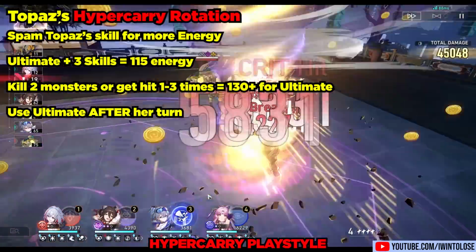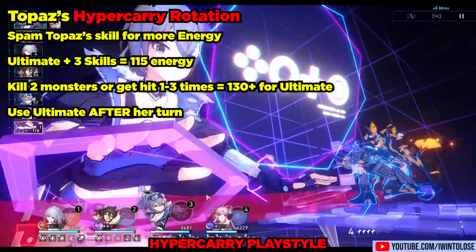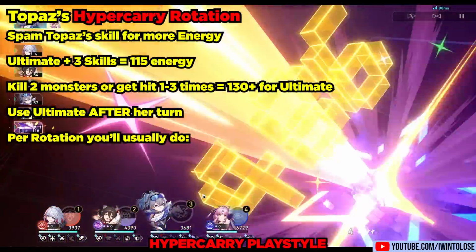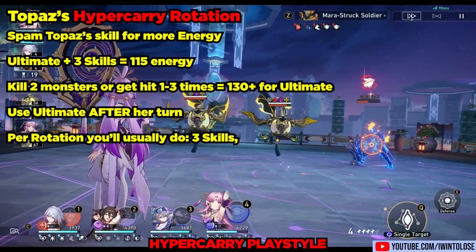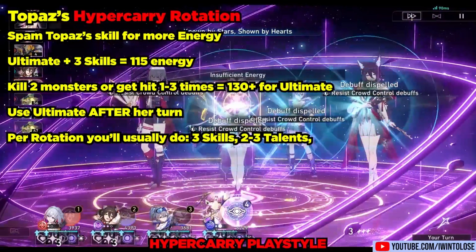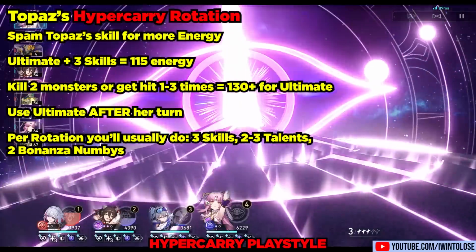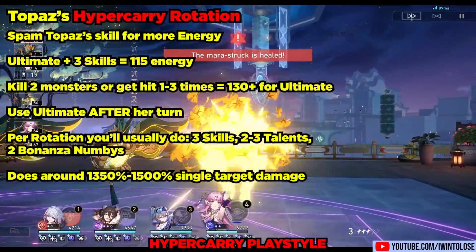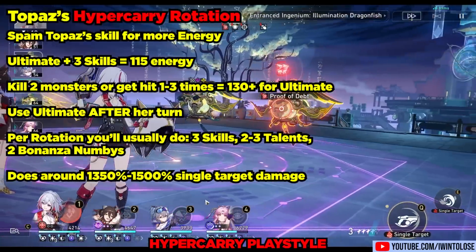The final general tip for Topaz is to use her ultimate after her turn. This will allow her allies to hit the marked enemy, thus giving Numby free turns that Numby would not have otherwise gotten. On average per rotation, Hypercarry Topaz will use her skill 3 times, her talent 2 to 3 times, and have 2 Bonanza Numby activations via her talent from her allies. In total, doing about 1350 to 1500% attack scaling multiplier in a single rotation.